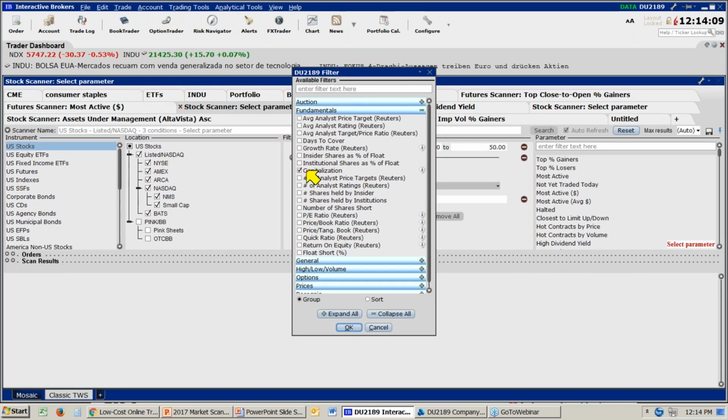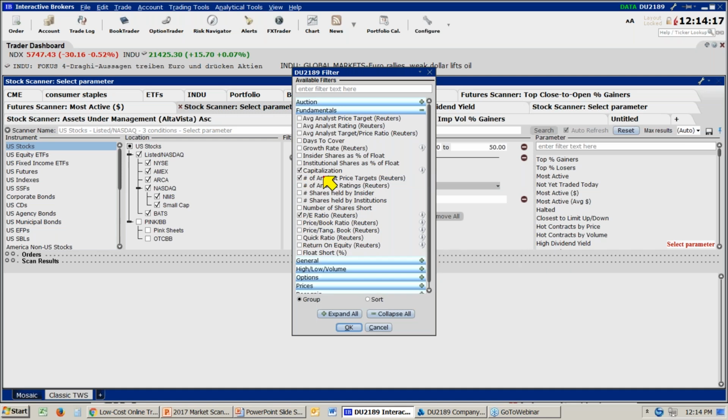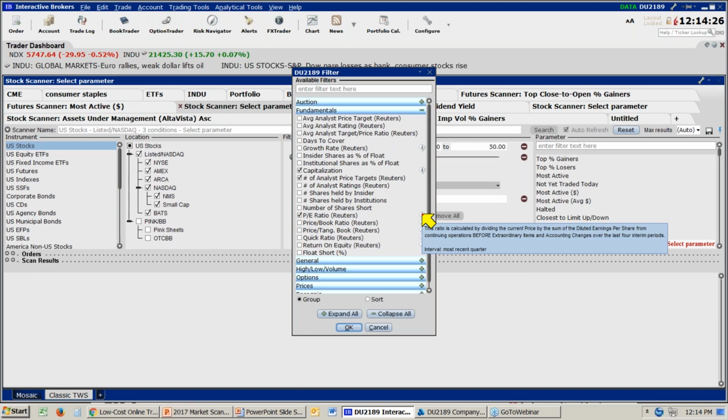Now, by the way, you can also choose volume greater than a certain amount, so you can add that. If you want to see current day volume above a million shares, simply put that into the input field. But then notice there's also additional filters that are available. And these filters are specific to the instrument that you've selected. So notice there's a certain auction, and by the way, I'm going to go ahead and collapse all of these, and you'll see that it opens up to show you categories of information.